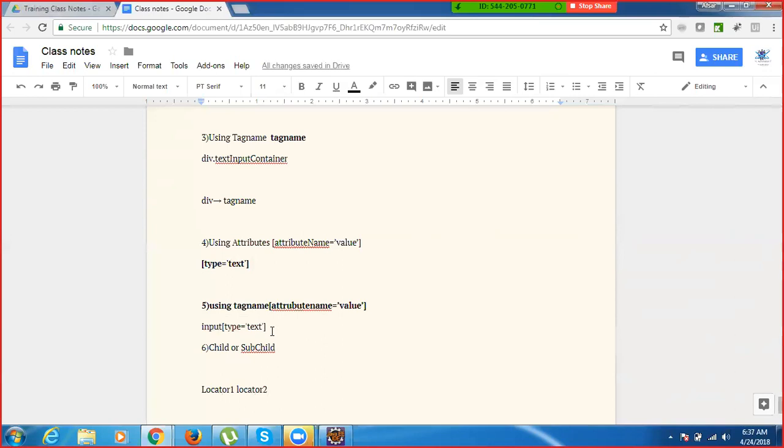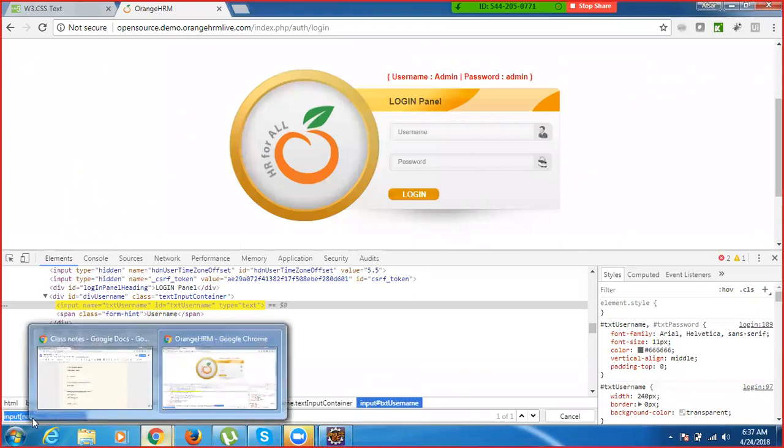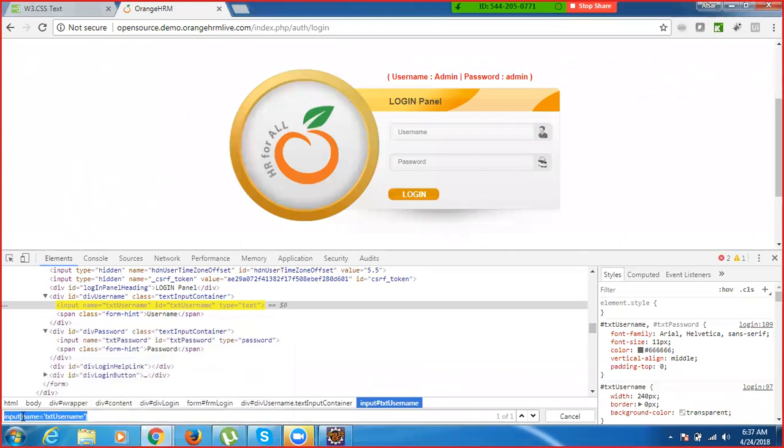Let's see how it works. Fine. In this case, what I'll be writing is locator 1. So suppose this is my locator 1. I have located this particular one. If I want to use multiple locators, what I'll be doing is this.